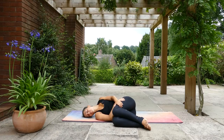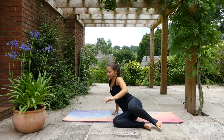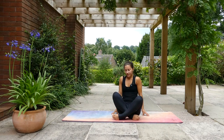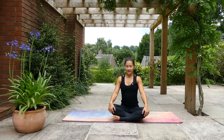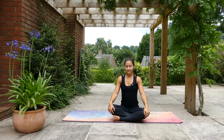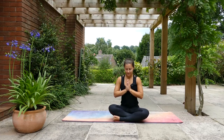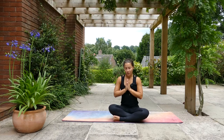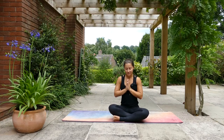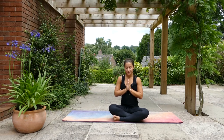When you're ready, come back up to a comfortable seat with the eyes remaining closed. Settle back in, sitting up tall, lengthening the spine. Bring hands into prayer heart center and bow the head. Taking a moment to give thanks to your body for all that it enables you to do. And thanks to the practice for this sense of bliss that we're able to experience.